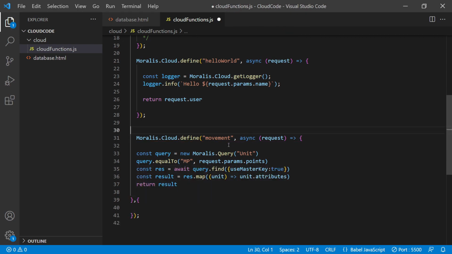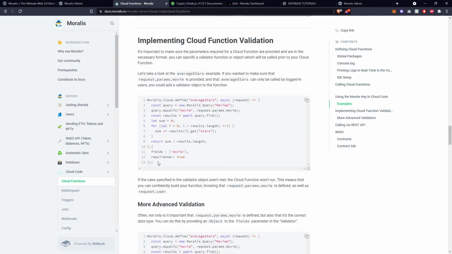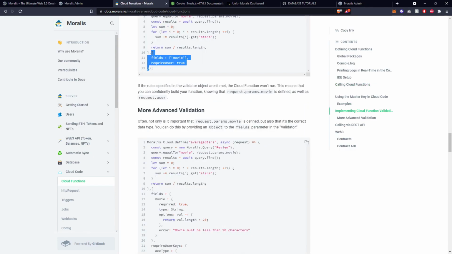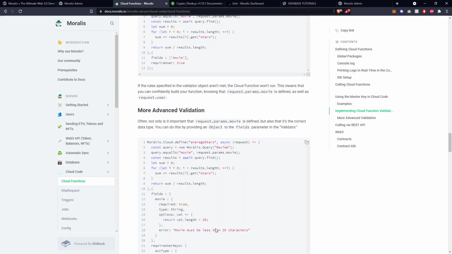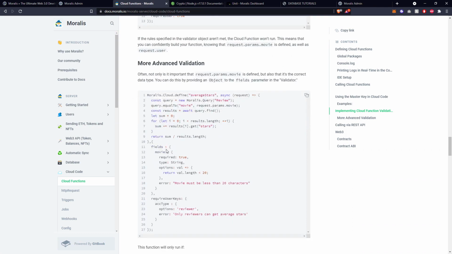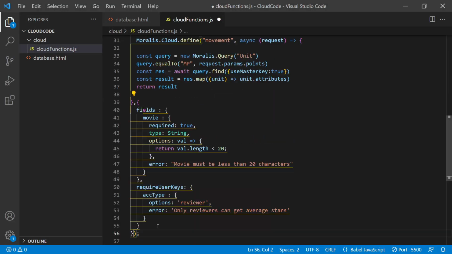So let's run some validation here back in our documentation. This was the simple example that you could use, but we need something a bit more than that, because just having a field is not enough, because we need to make sure that our number is either a 4, a 5, or a 6. So in the documentation, there's a more advanced validation example here, where they've nested more information inside this field, and that's what we want to do. So we'll copy the entire object, and then we'll edit it, paste it in here.